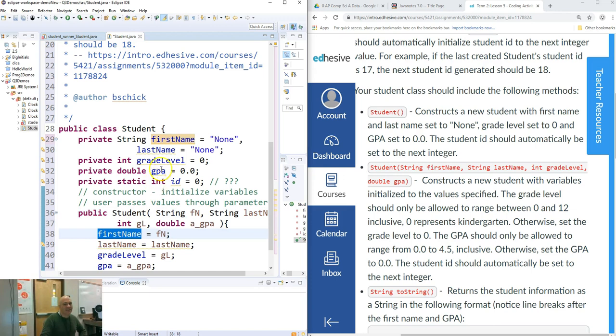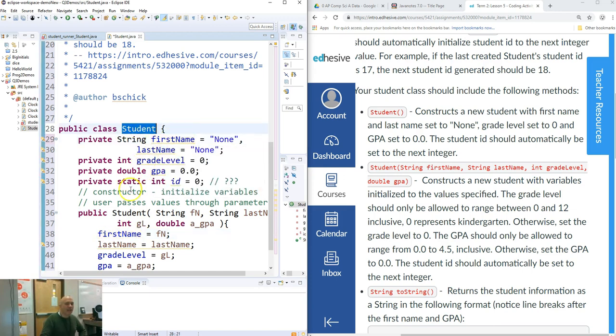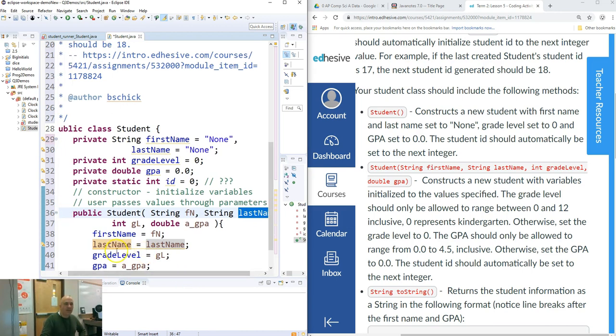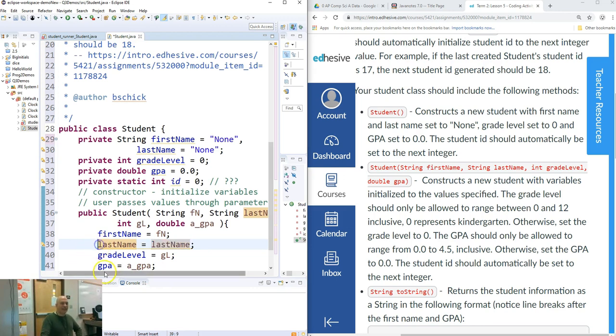firstName is like a semi-global variable. It's a class variable in the Student class. And every method in the Student class can see firstName. Only this Student constructor can see FN. What happens when I try to make a lastName parameter variable? Now I have two lastNames. One's up here, and a different lastName is here, but they're spelled the same. Which one do we want here? The blue one. Which one do we want here? The brown one. But we get the brown one both times because this is the same name.